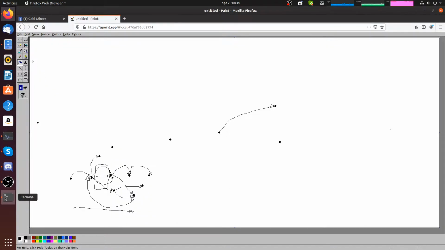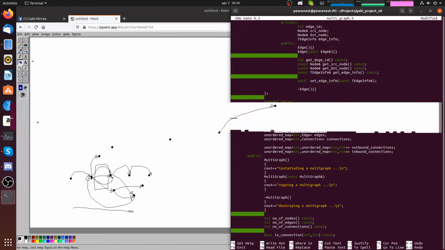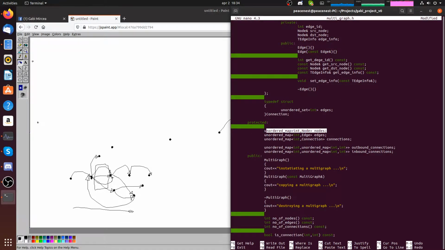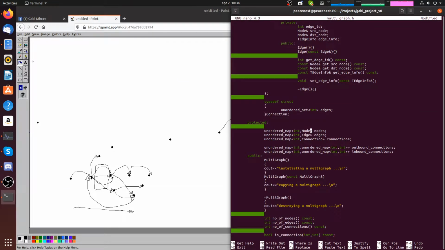Okay, so I made this choice. Hopefully you're on board. If not, please write on the Discord and we'll see other options. Okay, and now we're gonna discuss the way I thought of it, right? So I thought that I will have an unordered map of nodes that has as key the unique code of each node, and then as value the node.